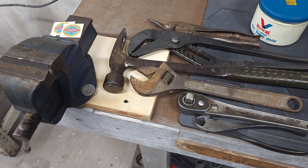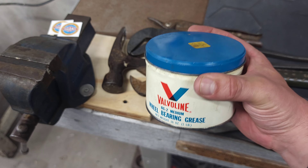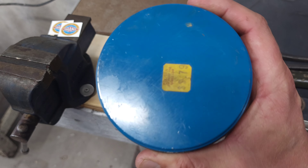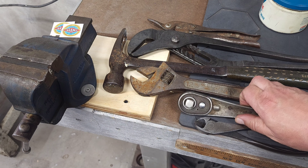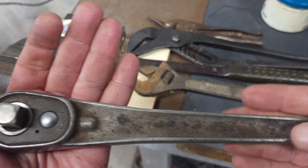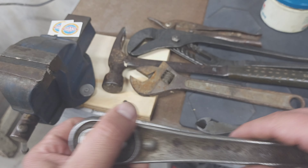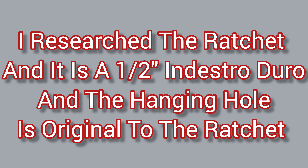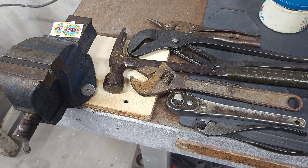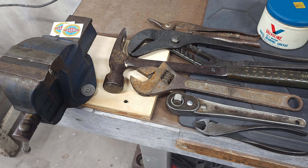That was all my finds for the last seven to eight days or so. I'm super happy with what I got. My favorite is probably the Valvoline can just because it's in such great shape, still has usable grease, and still has the old price tag on it. And for some reason it's also this ratchet — I just love the way it looks. I've got to do some research on number 3202R. My first project will probably be the ratchet and then move on to the vise. Hope you enjoyed the video — please come back for the next project.